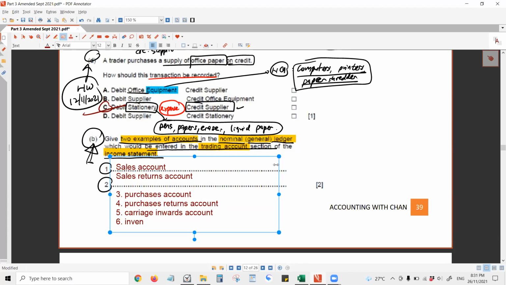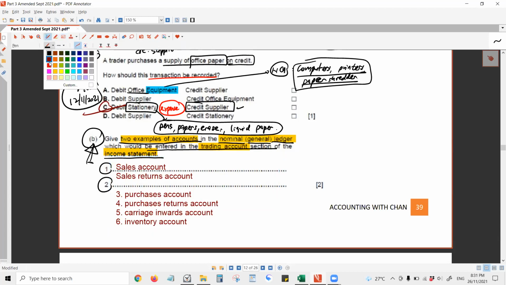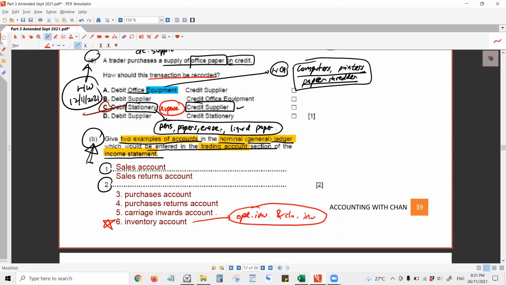Inventory account. Inventory account is not easy to do. I will teach you in the last chapter of the material. Okay, it's in the book 2, last page. It's not easy. And it seldom comes out in the exam as well. Inventory account deals with opening inventory and closing inventory. It has come out in the exam many, many years ago, only came out once. Okay, so I don't have many questions for you also. Okay, but don't worry about this for now. I will teach you in chapter 18 of my materials in the book 2, last page.